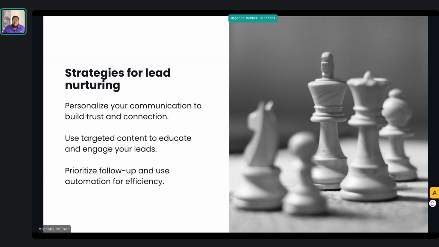So this might be more like research, reports, insights, benchmarks, those types of things to compare. Are you where you should be, right? This also might be ways of how to help your team be more efficient, more effective, and more productive, right? So there's a lot of ways that we can think about nurture.